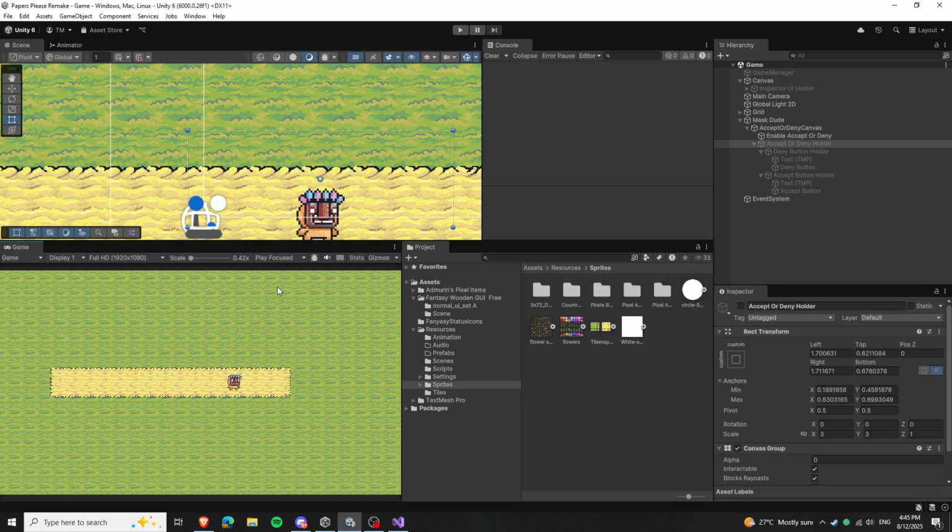Those buttons. So what I think we can do is we can make an animation for those. So let me just enable the alpha so we can see this.